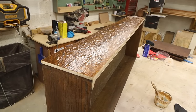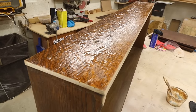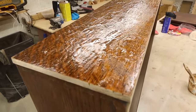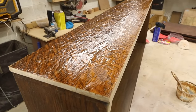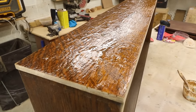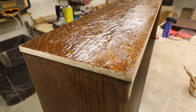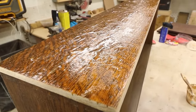Now here's the big drawer. I got all the edges sanded on this, but then I went to sand the face of it. It just was not coming off. About the coarsest I'll go is 150, especially when I'm trying to sand a finish off of a veneer. If it doesn't look like it's gonna come off right away, then I just have to strip it.